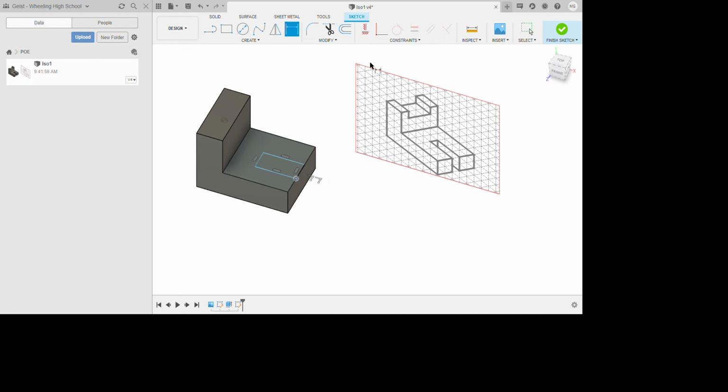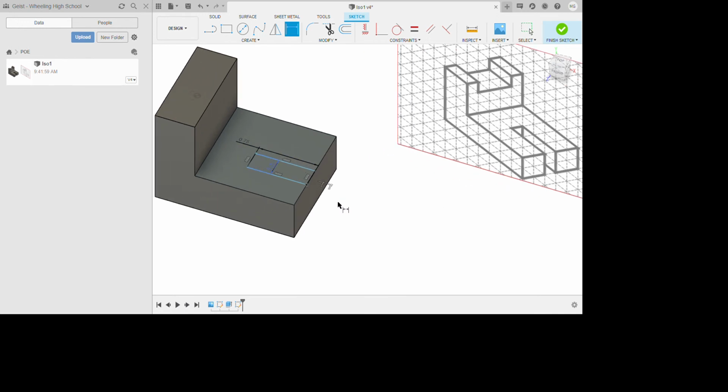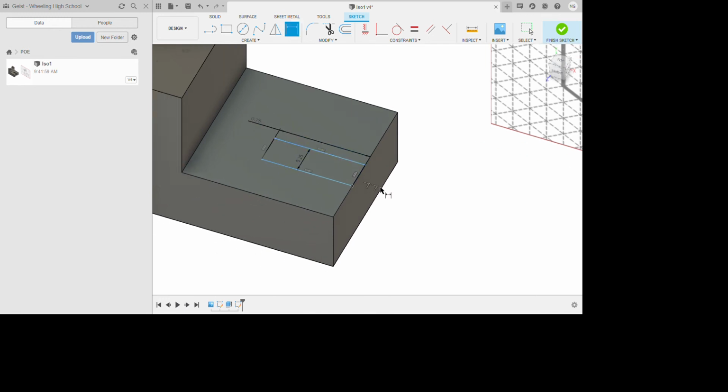So that's when I have to add my sketch dimensions. How wide is it? I'm sorry, how long is it? Well, 1, 2, 3 squares, so 3 times 0.25. And then how wide is it? If I click between two edges, I clicked on this edge, and then that edge, and then in between, 0.25. Okay, so I'm going to zoom in so you can see. I dimensioned in between these two edges, 0.25, and I dimensioned in between this edge, and it's 0.75.